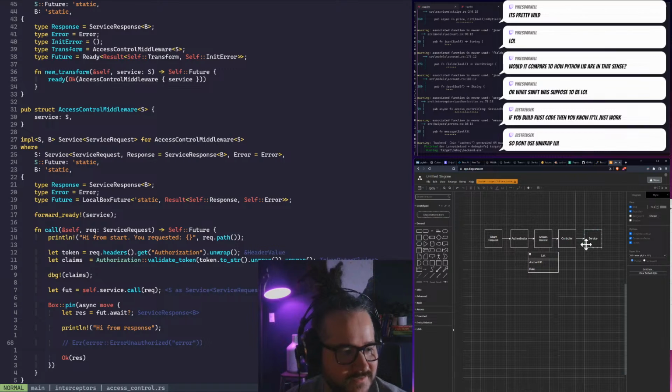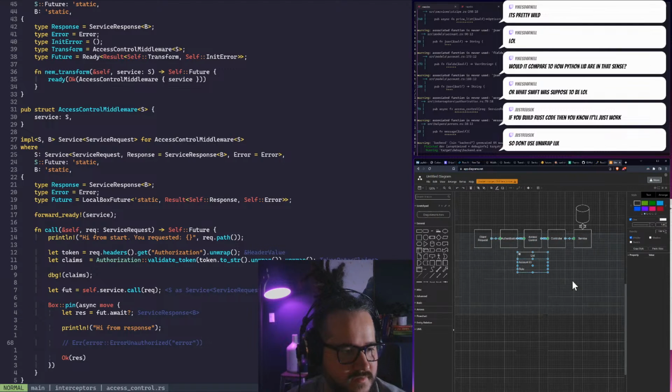There's a database layer within my service, which is bi-directional. Oh boy, that's not the arrow I want.